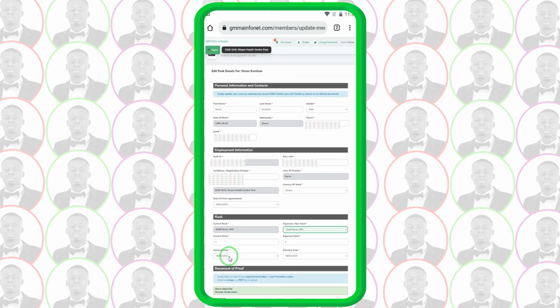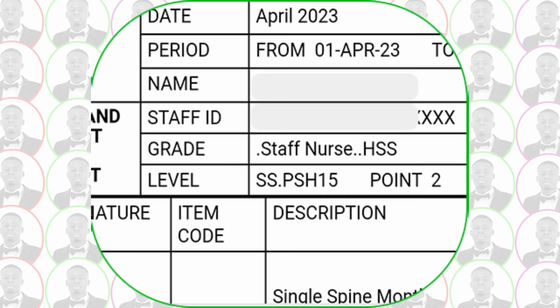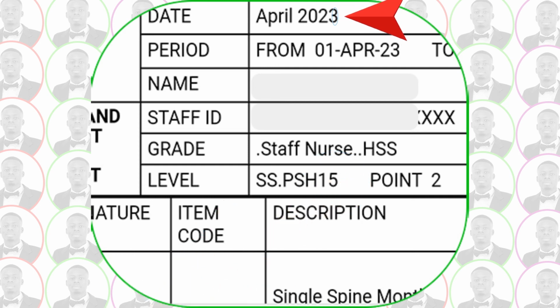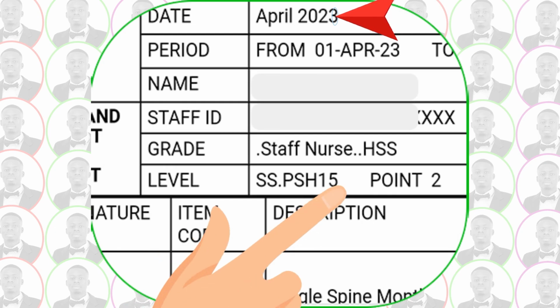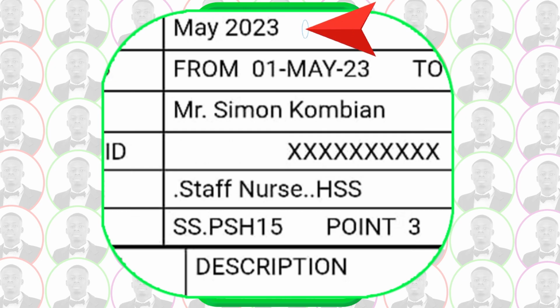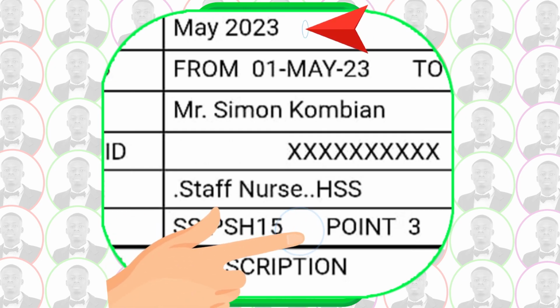Now if you are like me who have not gone for promotion, what do you do? This is what you do. You just make sure you presume. Okay, so you write a notional date. What it means is that if I was appointed on 1st April 2021, I expect that after every year my employer has to increase my salary. So on 1st April 2022, my salary point moved from point 1 to point 2, and the same thing on 1st April 2023, my salary was supposed to move from point 2 to point 3, which it didn't. And so after filling the form, JRNM increased my point from point 2 to point 3. That was in May, so just 1 month difference.